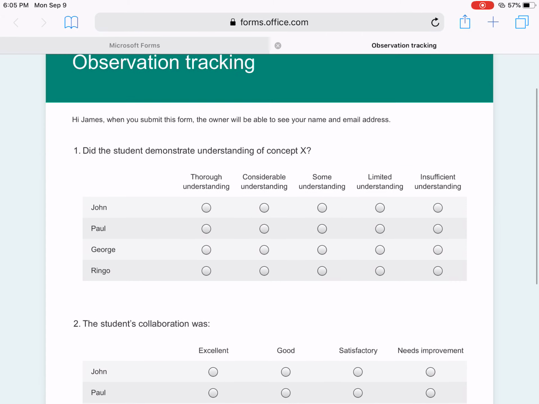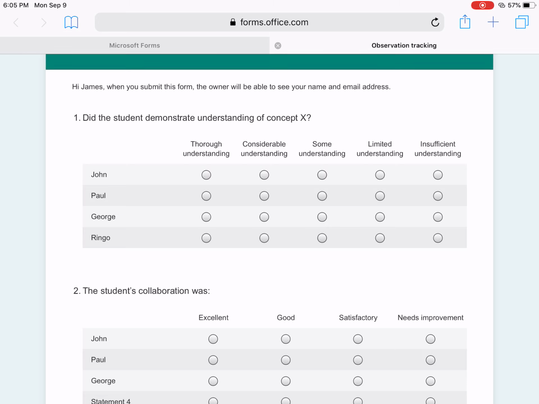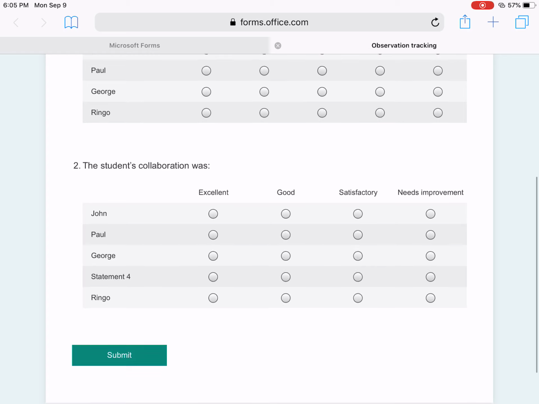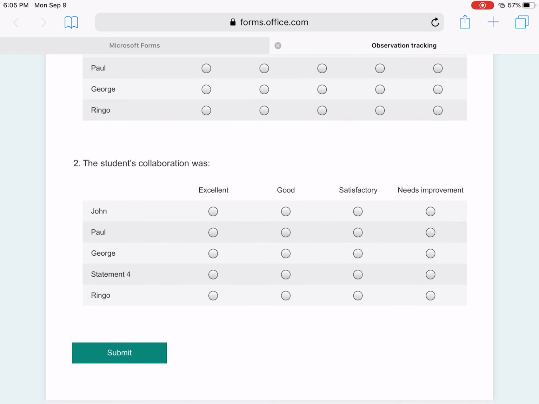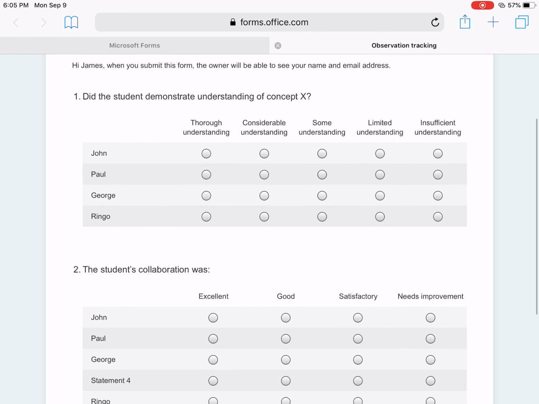I wanted to track nothing but learning skills. I could have all the questions here and just go around and update my list and keep hitting submit. And it'll keep tallying this spreadsheet for me throughout the semester. I can use this to track skills during literature circles, the interaction between students, the active listening, and quickly just identify those things that students have done well. And this will allow me to do this really quickly and really effectively.